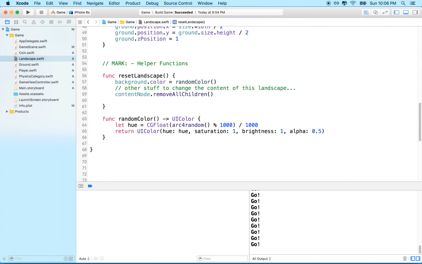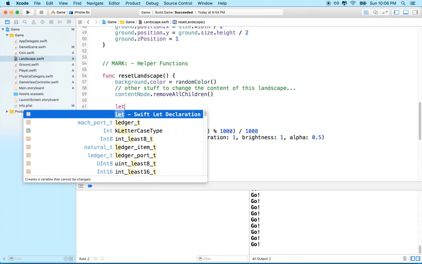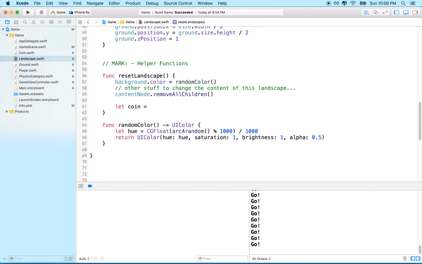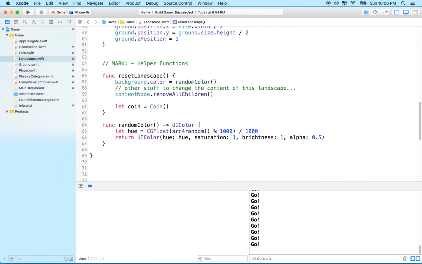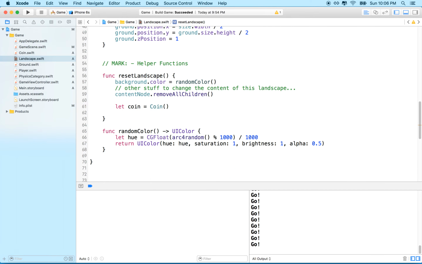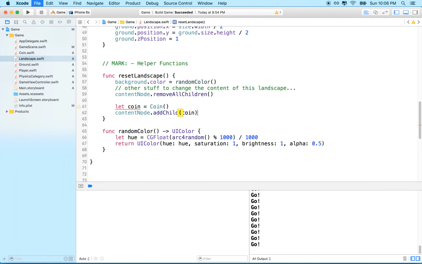And then maybe we'll add a new item. Let's make a coin and then add it to the content node. So we'll say let coin equal a coin object, which doesn't require any parameters, and then content node dot add child coin.